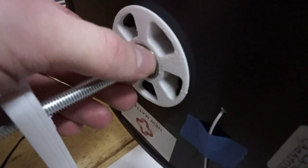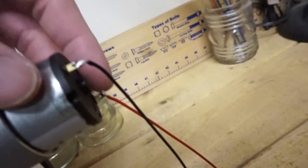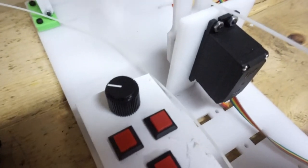Then I got the bearing and the nut on these two on this piece right here to hold the spool onto it. Then the motor, I soldered the wire onto it. It goes into the control board for the rest of the pieces.